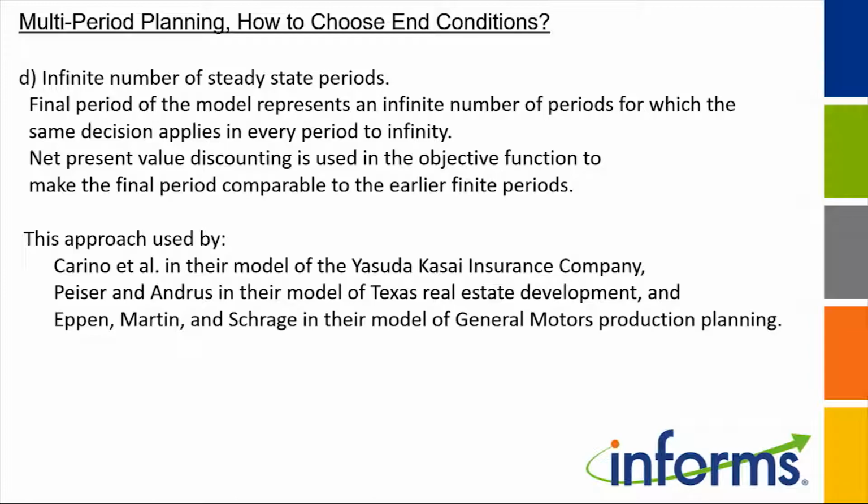And that, in fact, is used by Carino et al. in a financial planning model for an insurance company in real estate development, and by these folks in some modeling of General Motors production planning, where the planning horizon was 5 years, and then at the end of the 5 years, you stuck an additional year where you said the demand is going to be the same between Camaros and Suburbans and whatever thereafter. And then you're stuck with that. And then you have to do some interesting present value calculations to bring that whole cost back, because you're going out to infinity and you have to discount that infinite operation back.